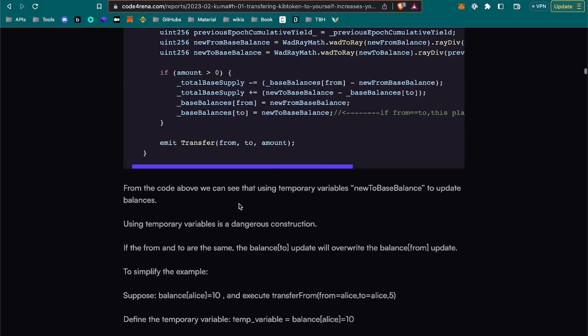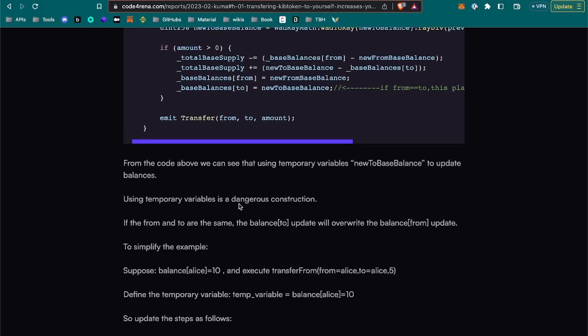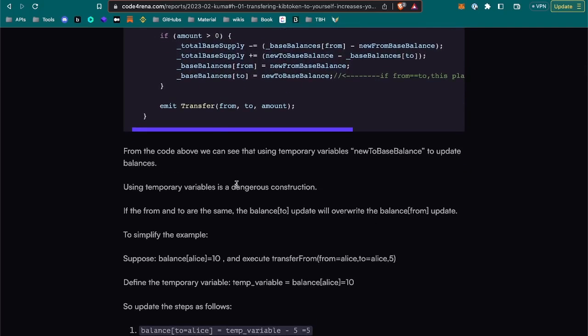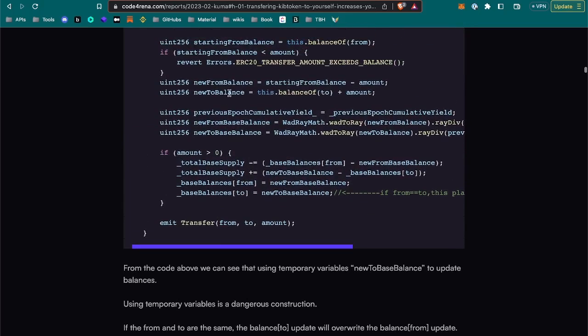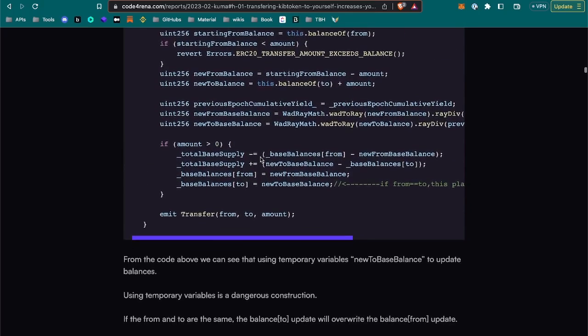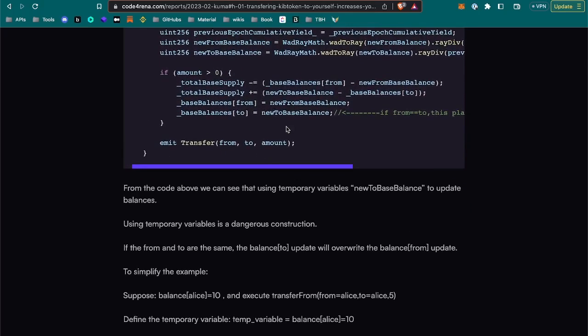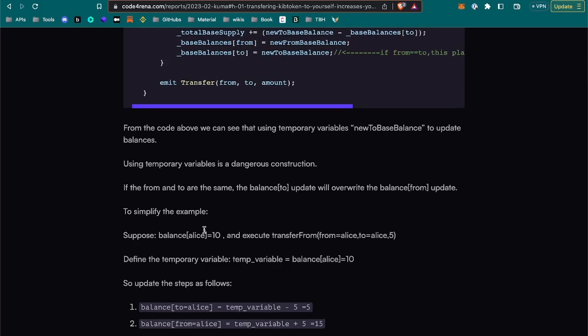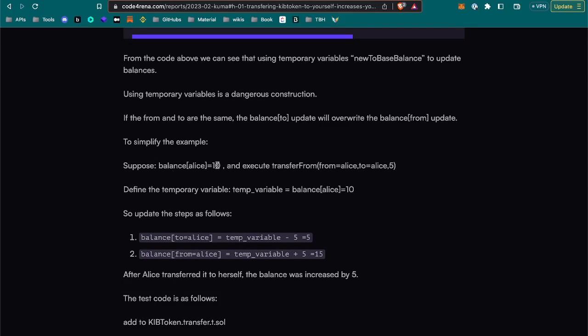From the code above, we can see that using temporary variables. Okay, that's what it's calling temporary variables. So local variables, basically. Those variables disappear when the function finishes the logic inside the function. If the from and to are the same, the balance to update will override the balance from update. To simplify the example, balance Alice 10 and execute transfer from Alice to Alice and 5.